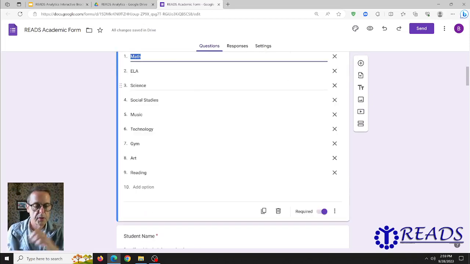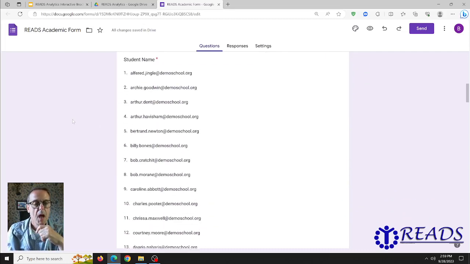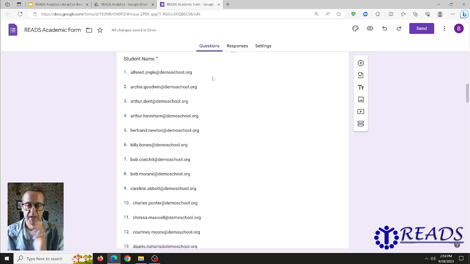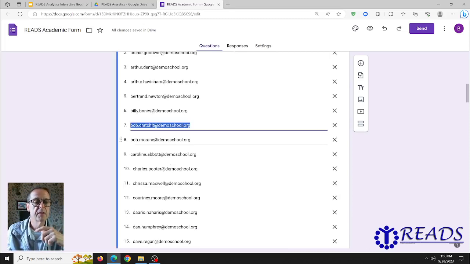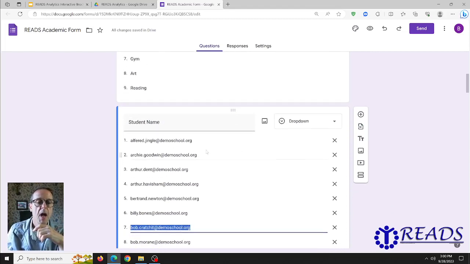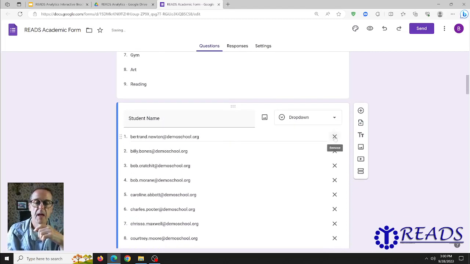The next thing that you need to change is subjects. You need to put your subjects in here, and delete any subjects that you don't have. And then the next thing you need to work on are student names. Now, I say the student name. These are actually student emails, and you want to use the student's email because the email addresses are unique, and this is the index for our whole system. So these email addresses need to match exactly. And you'll notice if you look here that these are all fictional names that are in here right now. And so you want to delete them. So you click the X over here and you're going to delete them all.